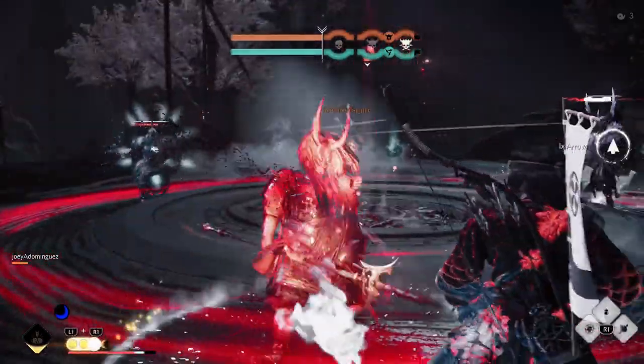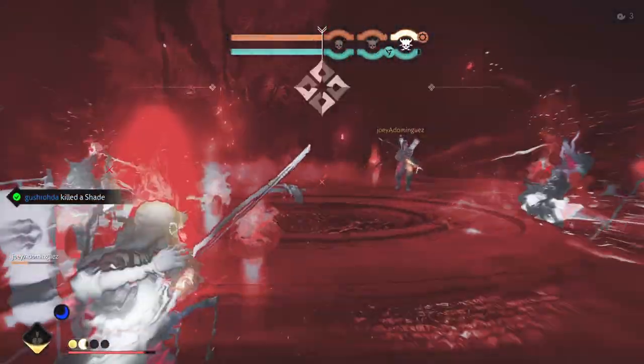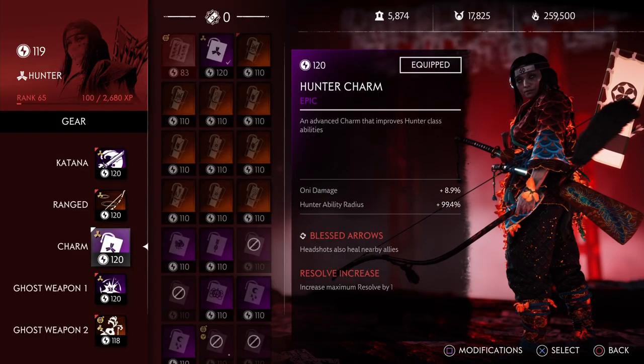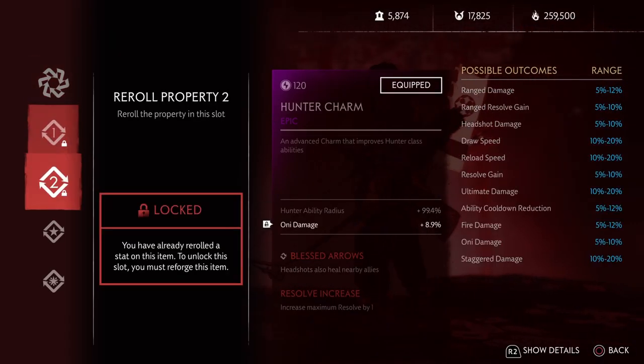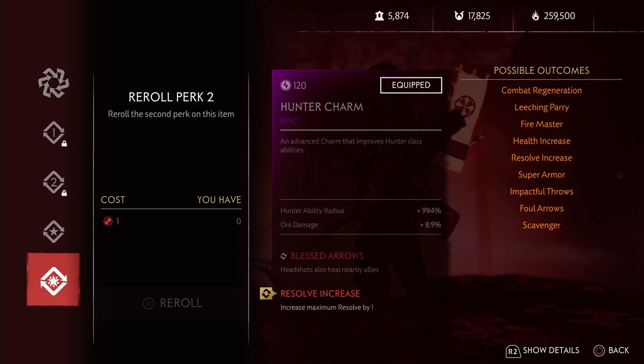Onto the properties that I'm using for the Hunter Charm, the main thing that you really want is the Hunter Ability Radius. This makes it so that Explosive Arrow hits a lot more enemies, letting you take out waves of enemies at a time. The second property is kind of up to you. I had Oni damage, but I think Ultimate Damage is also a good option.